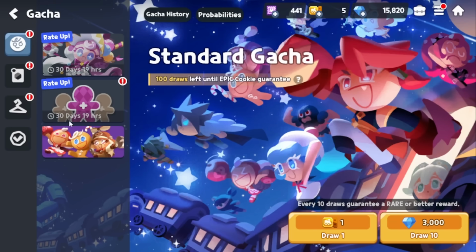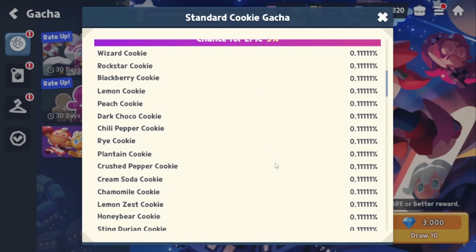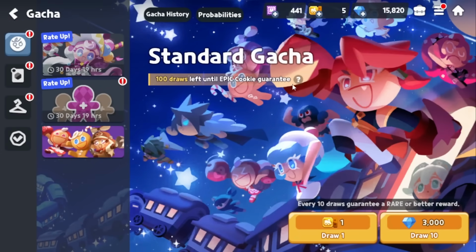And the big downside to the standard banner is that you're actually not guaranteed to get anything good because of how many epic cookies there are. You really only have a small percentage to actually get the cookie you want. So that is the one downside on using the standard banner, is the beginner banner does give you a little bit more control on the cookies you can get.